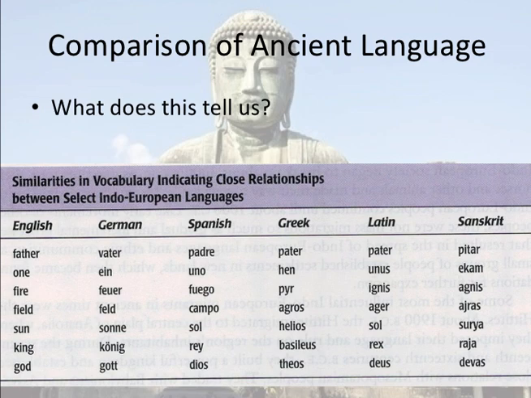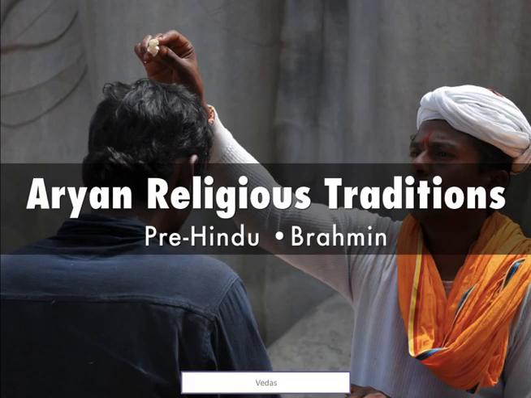Now, it wasn't only language that these Aryans brought, they also brought their own religious traditions. Their religious traditions were written down in a series of texts known as the Vedas, and this would provide the pre-religious roots of Hinduism. The Aryans had, in this pre-Hinduism, a group that would be fundamental to Hinduism known as the Brahmin. Brahmin are priests or scholars that are the ones in society that are allowed to do the writing and allowed to do the talking. So they're the ones that learned how to speak and write Sanskrit.